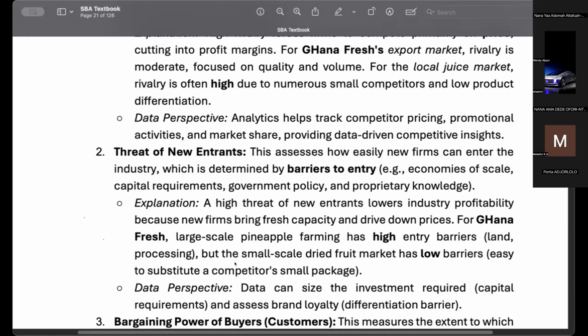Now, when they are able to do that, it means that another person, a neighbor to that area, can also enter, because the barriers of entry into such business is very low. And when the barriers of entry is very low, that means that you can have an influx of a lot of providers, and then they are now competing for the same consumer. The consumers are very few.